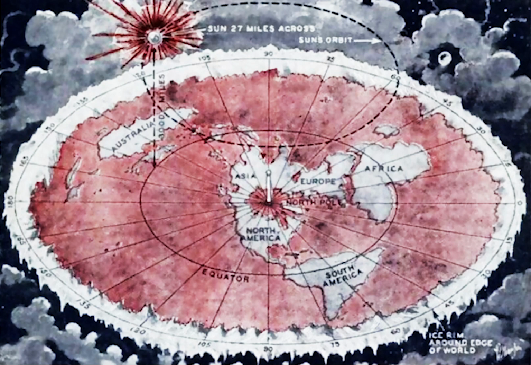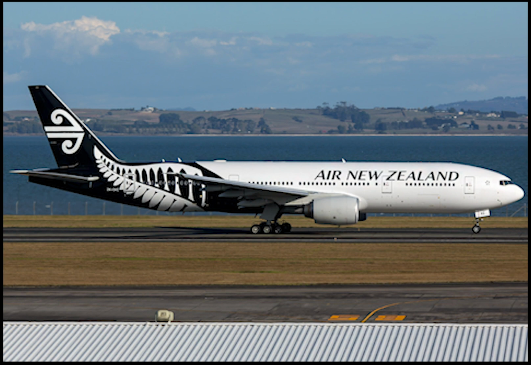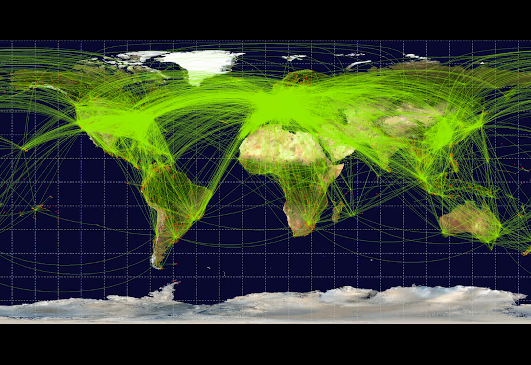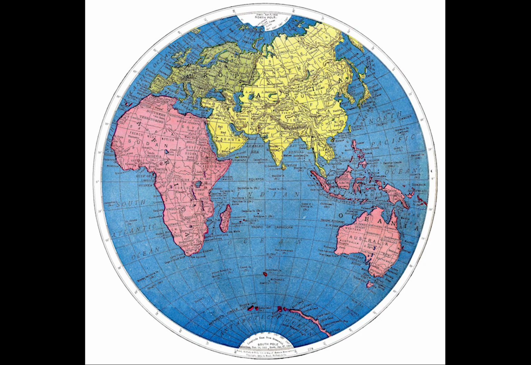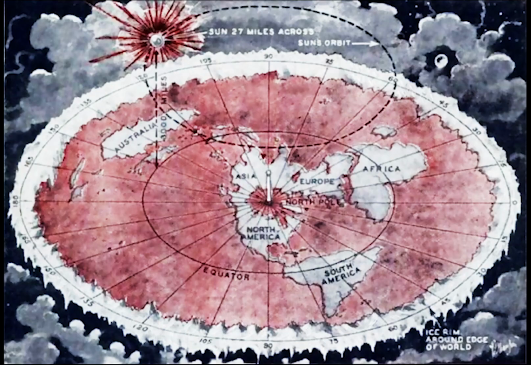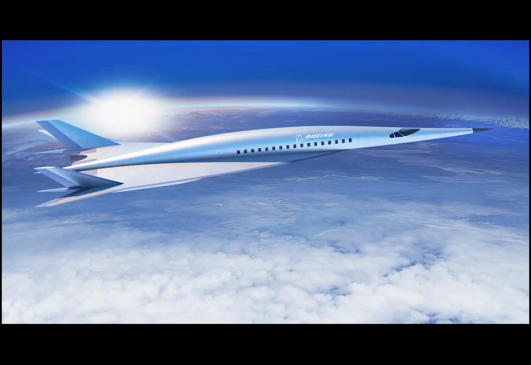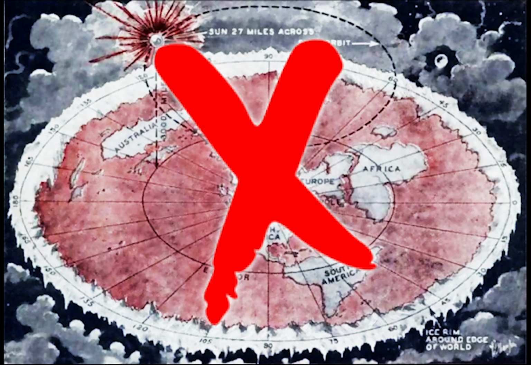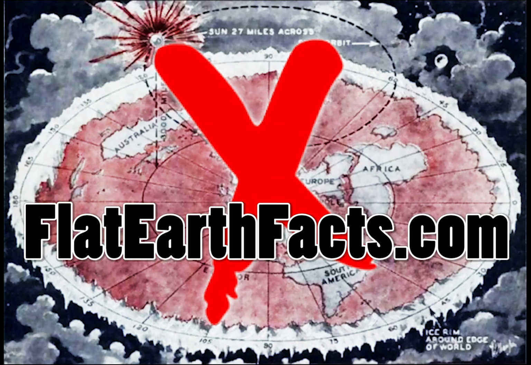The conclusion is flights in the Southern Hemisphere, like the ones I personally went on between New Zealand and South America, certainly are real and take only 10 to 12 hours. This is consistent with the Earth being a globe, but impossible on the flat Earth map unless the planes were flying at more than twice the speed of sound, which we are quite sure they are not. So this information proves that the accepted flat Earth map is definitely incorrect.